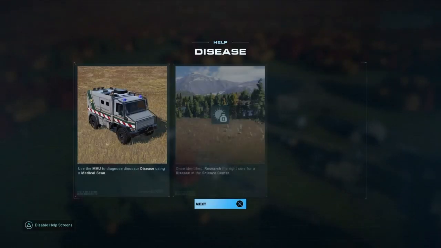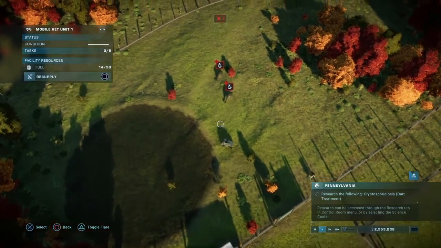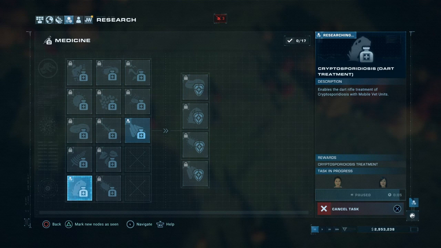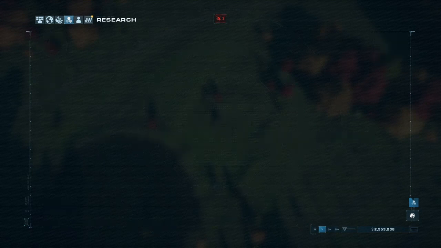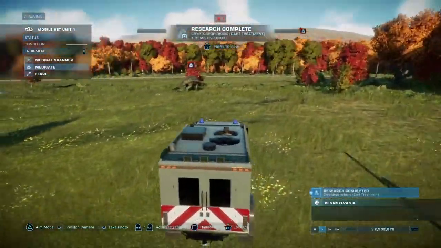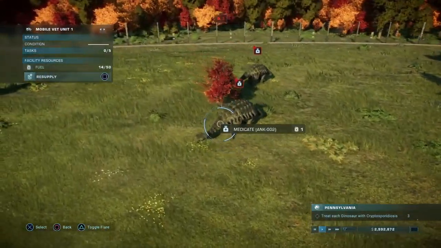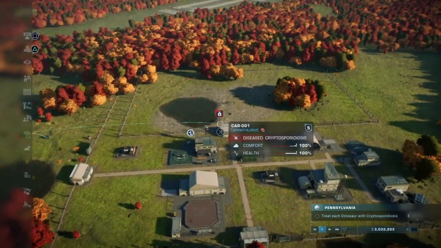Now, disease. Okay, so we need to add task. Didn't we already research it? What are you doing? Stop pausing it. Get back to researching it. We're gonna need to keep you in here, which... There you go. Medicate you, you, and then you. Which, how are you doing?